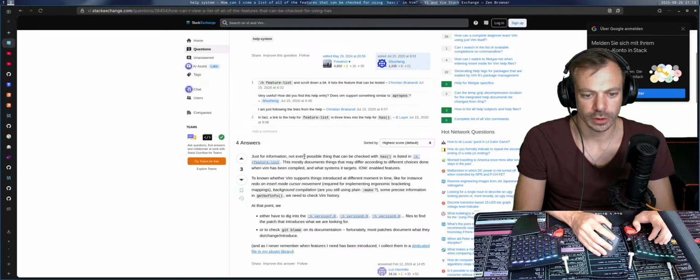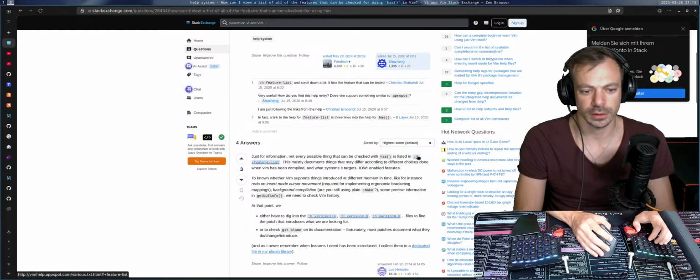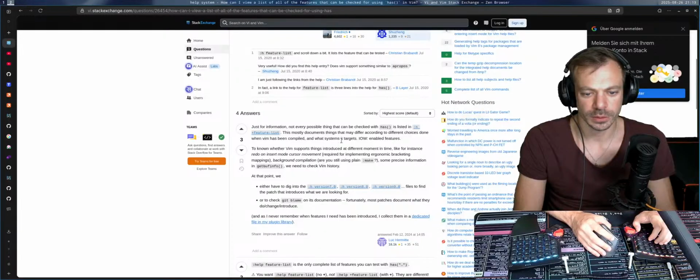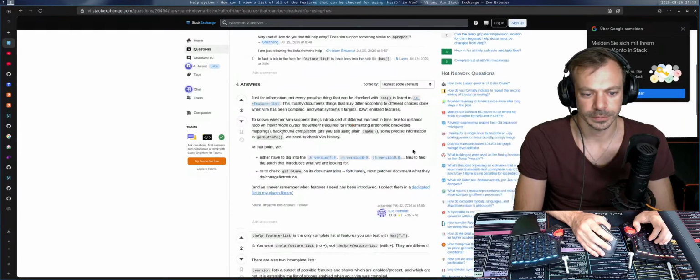Just for information, not every possible thing that can be checked with has is listed in each feature list. This mostly documents things that may differ according to different choices done when vim has been compiled and what system it targets.